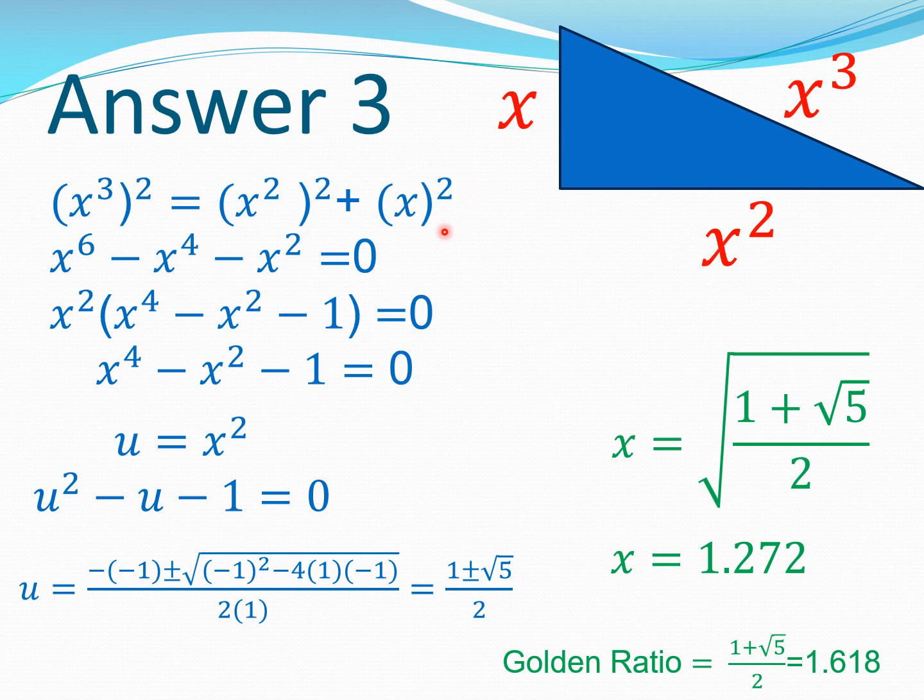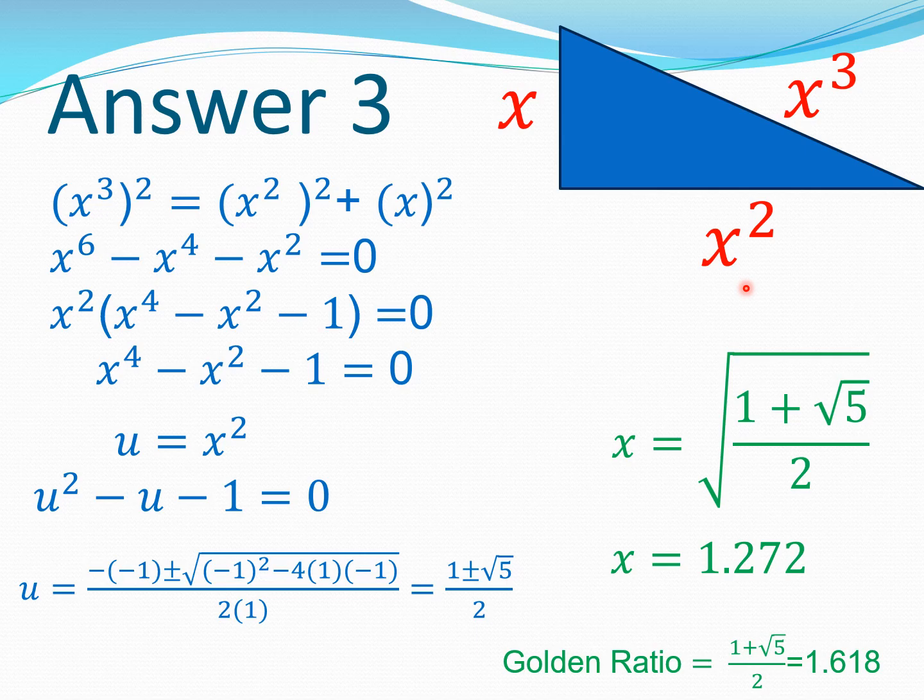Now what I can do is I can expand this equation, take all the things to the left hand side. So I get this equation in a typical form which we like to solve, that is f(x) equal to 0. Now I can bring out x square from this particular expression, so I get this here. Now if you are solving equations, of course you can clearly see there are roots here. There is a root x is equal to 0. There are two of these roots, but that would correspond to the physical problem of there being no triangle, so we don't want to bother about that particular root.